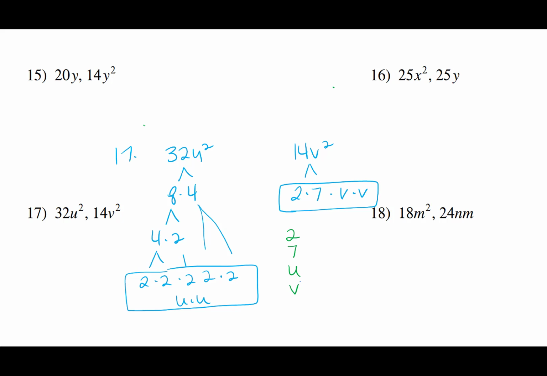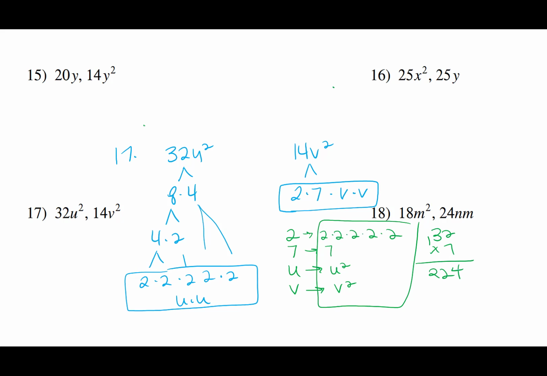Both lists of prime factors have 2's, but the one that has the most has 5 2's. And so we'll do 2 times 2 times 2 times 2 times 2. Or you could do 2 to the 5th, it's fine. The most 7 appears in one prime factorization list is once. The most u appears is twice, so that's u squared. And same with v, it appears also twice. And so now we're going to multiply each of these numbers together. We know 2 times 2 times 2 times 2 times 2, that's a mouthful, is 32. And so now we have 32 times 7, which is 224. And so the LCM is 224 u squared v squared.